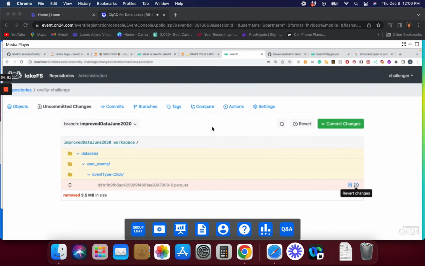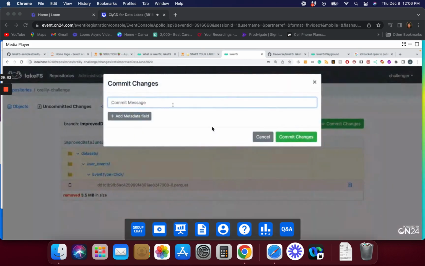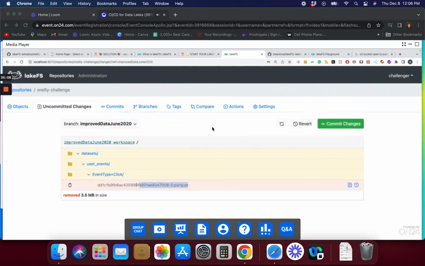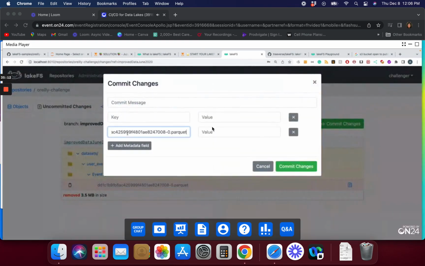So after I did a specific action, if it was in code or from the UI or from the CLI, I can immediately go back and revert these changes. I can also commit and say deleted file, add some metadata field. Let's say deleted.